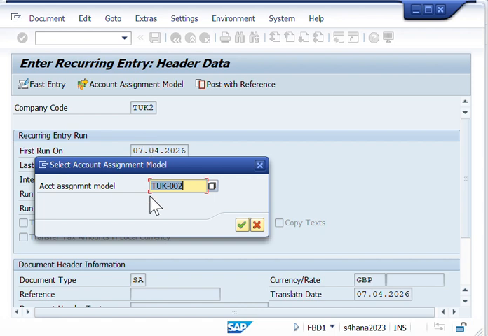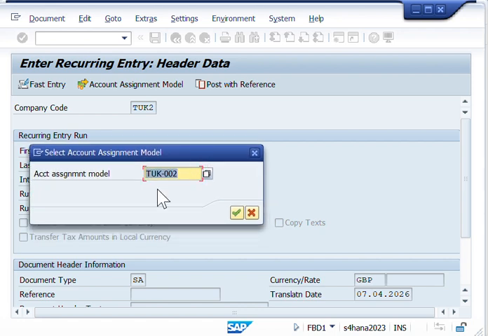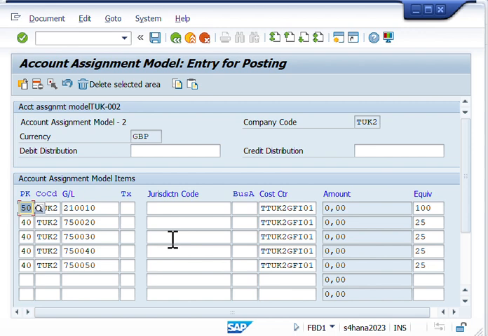So let's click here. And yes, by default, the latest account assignment model was encoded here. So currently we now have two account assign models. We'll be using the new assign model. So these are the details of what we have put in earlier for our bank transaction that we'll be creating a recurring document. So let's just put maybe 1,000 for the debit and then 1,000 for the credit. Okay, so I think that's it. Let's click save.